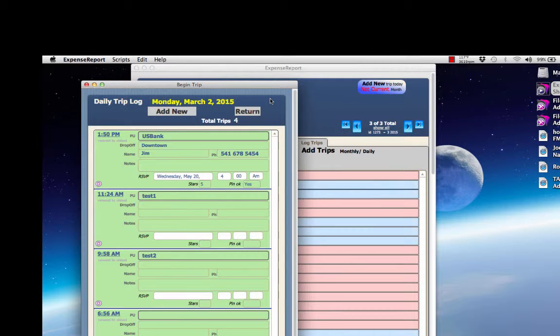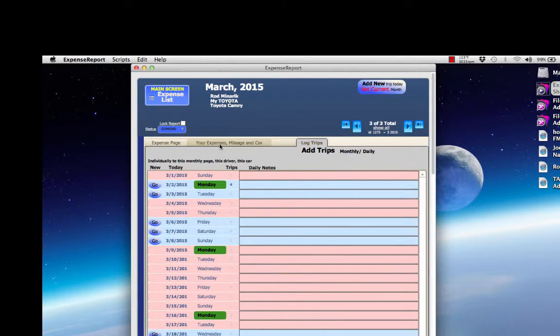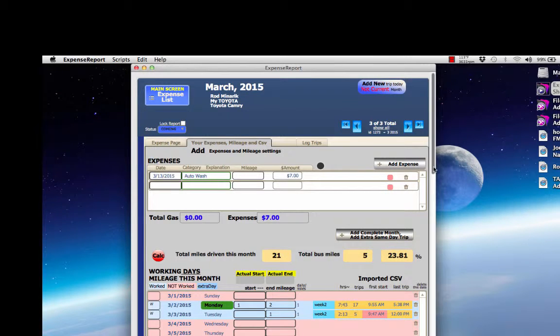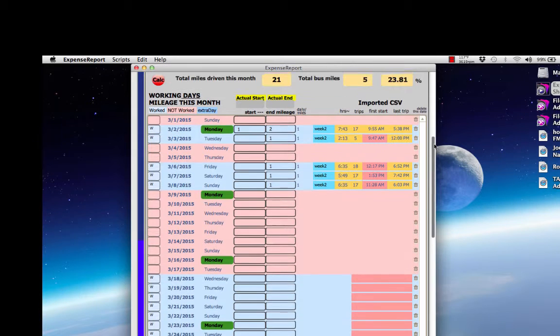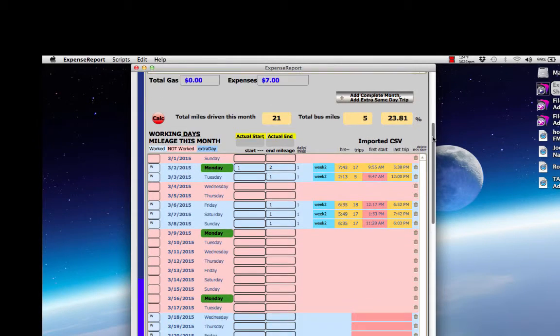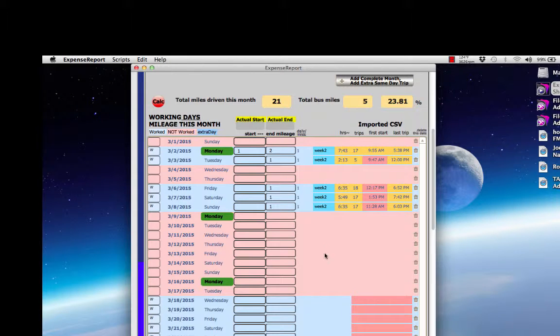In a sense, what I'm planning on doing is making this so that I could create trips and then append the trips like I do this CSV file, populating the monthly log of the trips, hours, and time that I use the trip log, and for the whole month, indicating this being week 2, 3, 4, and so forth.